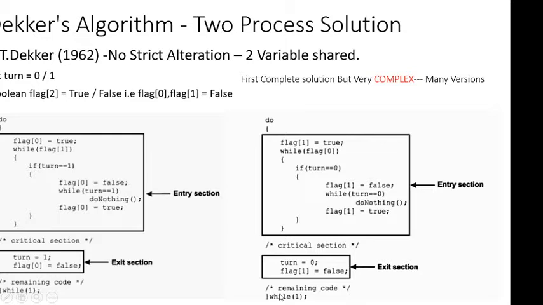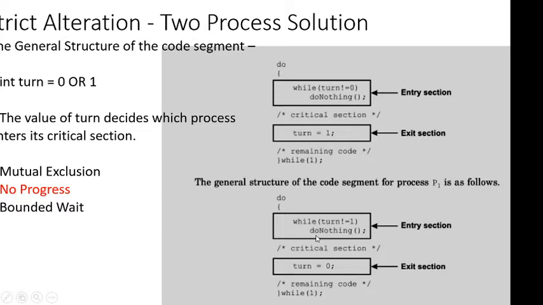Now, it so happens that process P0 is stuck in his remaining code because the input-output is taking very long. And process P1 needs to execute his critical section. So again, he comes here and makes his flag 1 equal to true. He asks, does process P0 want to go inside? No, process P0 is stuck in his remaining code. His flag 0 is false, he doesn't want to go inside. Then this condition becomes false, and again he goes to his critical section, executes it, and comes back to the remaining code. So if you compare this with strict alternation, this guy is not blocking him in any way, unlike there, where P0 will always block him and there will be no progress at certain times in that particular situation I talked about.